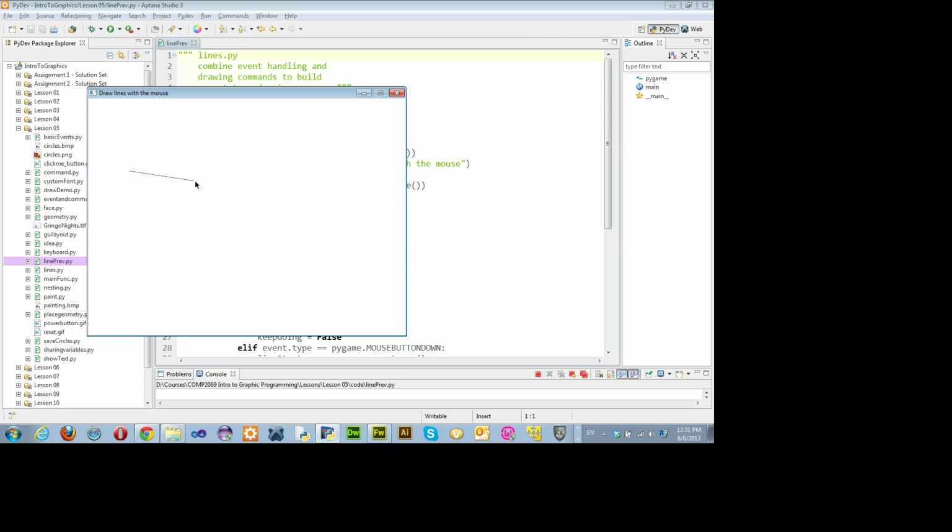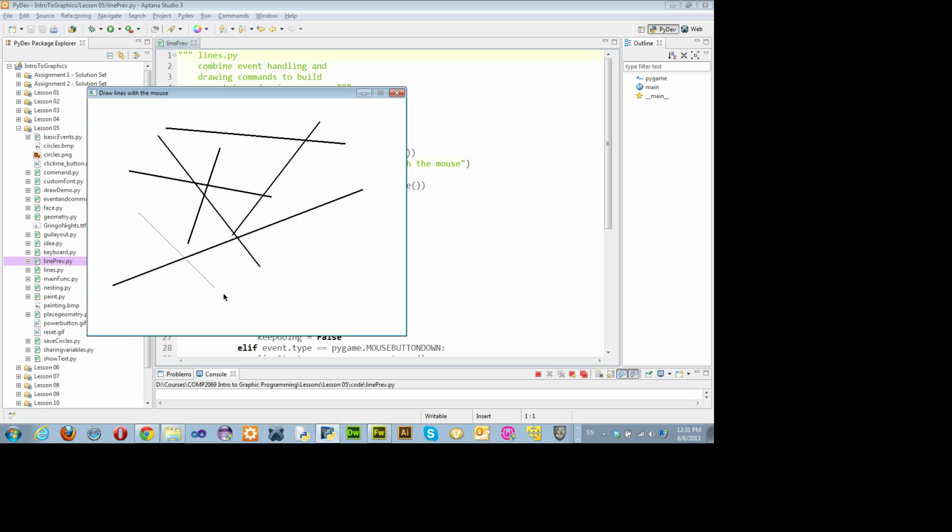Before I let go of my tool, before I do a mouse button up, it allows me to continue to draw my line, but it erases it and redraws it every frame. So as I move it, it's erasing, redrawing and re-updating my surface until I let go. When I let go, it releases it, puts it in the exact width that I want, and leaves it in my surface. Now I can't fool with that anymore. It's not an object that I can fool with. But I have the control every time I draw my lines.